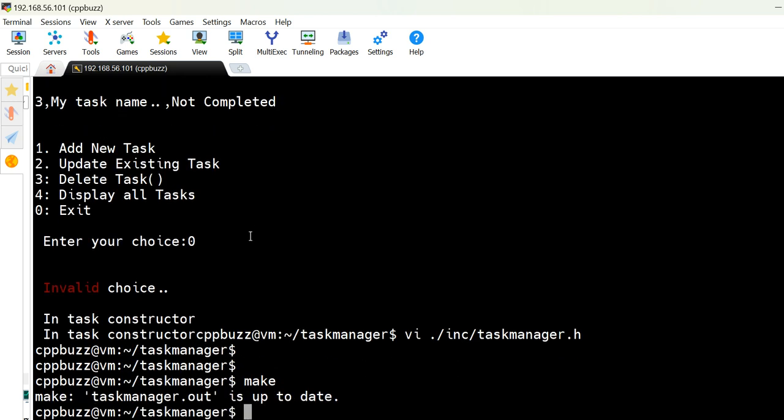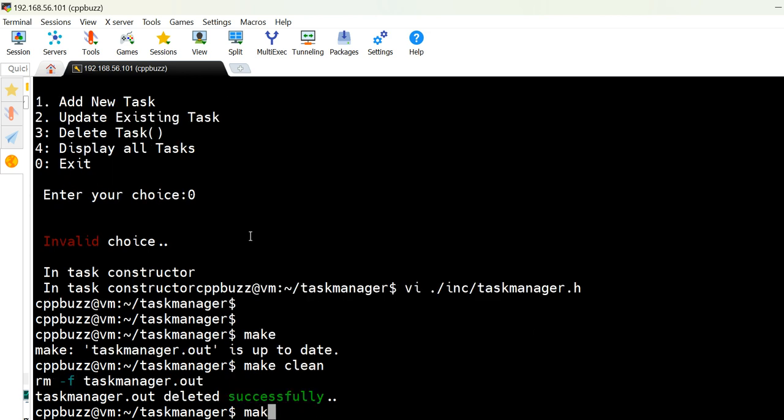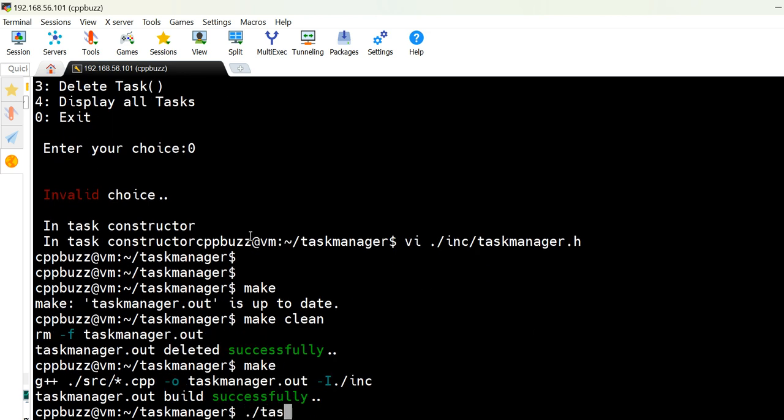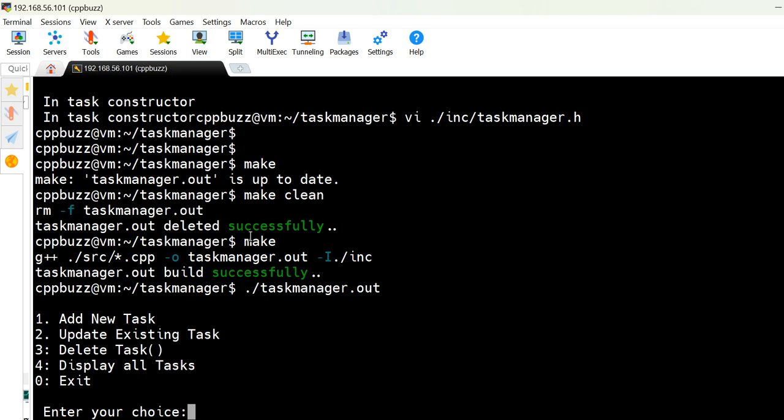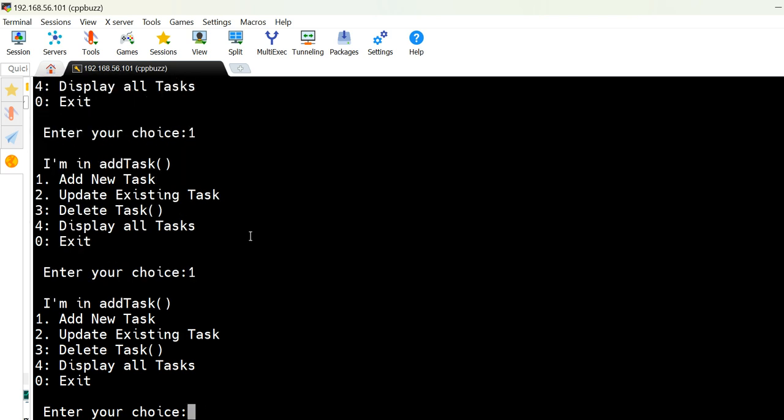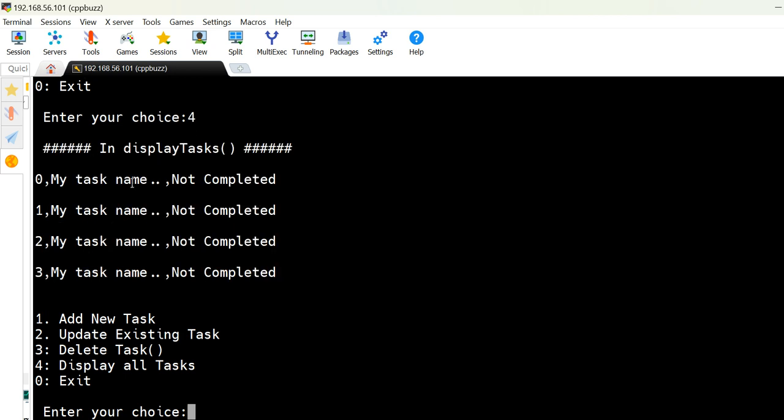We'll do make. We modified the code, but it is not printing. We'll check that later on. Make task manager. So we are hard coding the task name, that's why it's not asking to enter. Then display. So we have 4 tasks, 0 1 2 3 4 not completed.